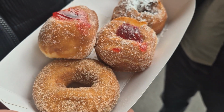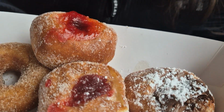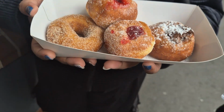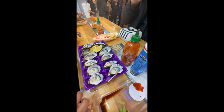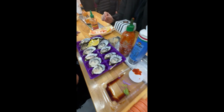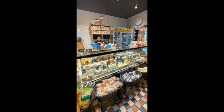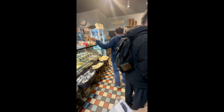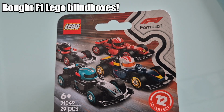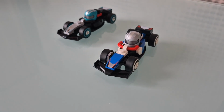Following that we went to South Melbourne Market to get some jam donuts. Of course, it's a classic place to go for. They also come in other different flavors like Nutella and cinnamon, so quite a good place to get some sugar in. And also of course the seafood there is amazing. The seafood, the cheese, the meat and the ham, really nice place to visit and get some food. So I'll skip all of our shopping places because it would be quite boring to mention and film.